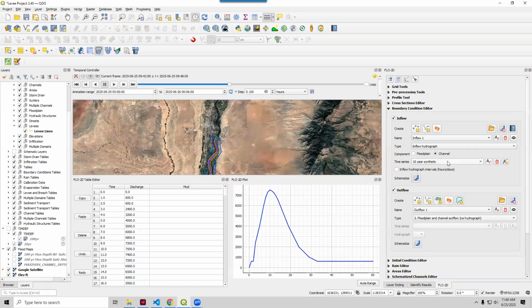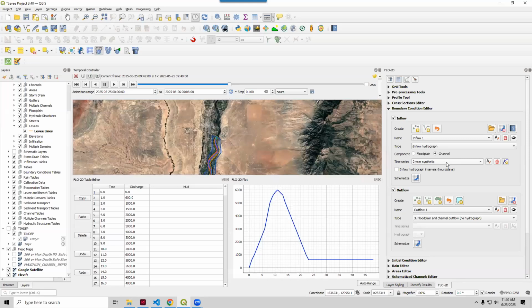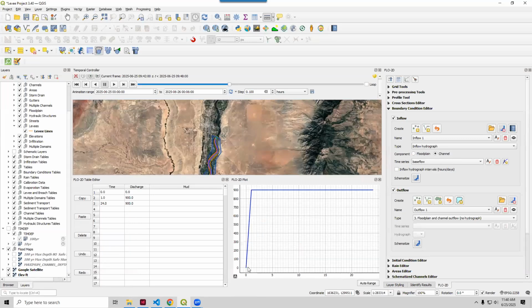You can see the 10-year and the 2-year and a base flow. The gauges in this area are giving us a summertime base flow of around 200 CFS and maybe a September base flow of around 600 CFS. So I just put in just about 1,000 CFS because I wanted to make sure that my channel could contain that, and it can. So then I ran my base flow, my 2-year, my 10-year, all these different scenarios, with the idea of understanding how they're going to work with my levees.